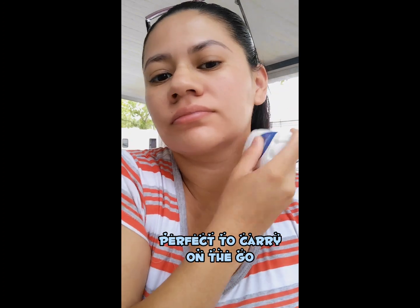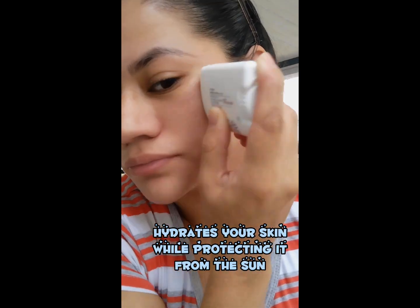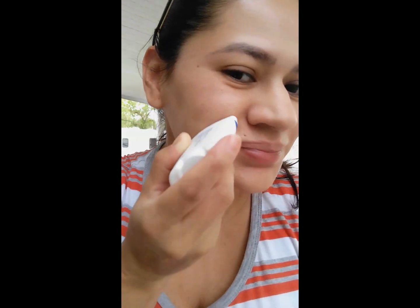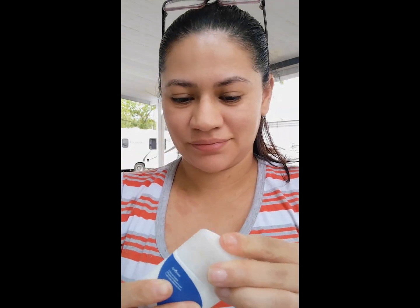This stick has made it really easy for me to stay consistent on wearing sunscreen. I use this every day and it's just perfect for your skin. It leaves your skin really hydrated — besides protecting it from the sun, it hydrates and moisturizes it. It doesn't have a scent and it's just perfect. Try it out now.